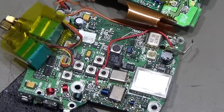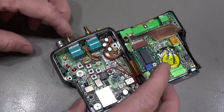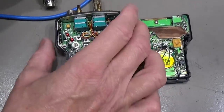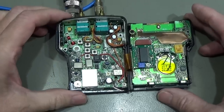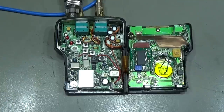Okay, so far the radio is back together. The only thing left are the speaker wires, which need to get soldered down. But first let's perform a test and see if everything is working. So I still have the frequencies in our generator, which we tested with first.